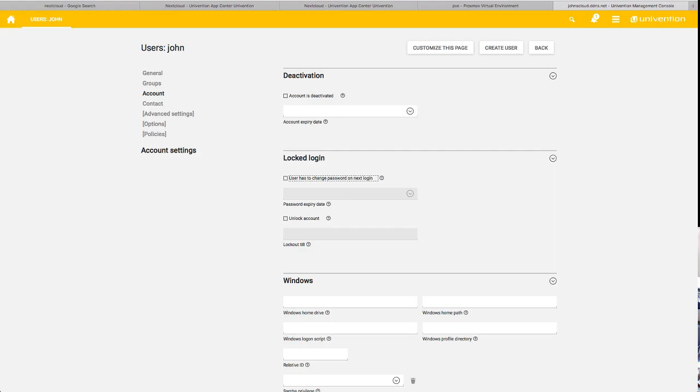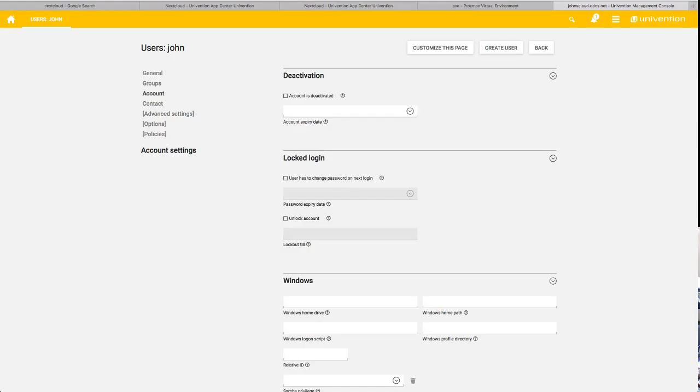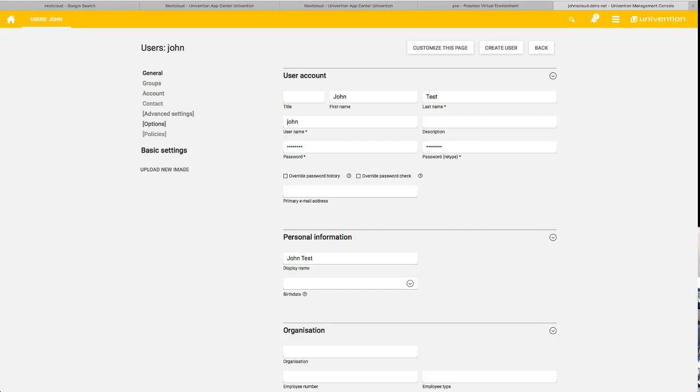That's a handy feature. And then under advanced settings, you've got a Nextcloud button right here, and it says you can put quotas in here. I'm not quite sure that this is forced, but you can also set quotas for particular users' use of Nextcloud. And you've got to remember, this virtual machine is only 50 gigabytes. So if you give everybody unlimited, you might run into some problems if you choose to use this long term. You can also remove access to Nextcloud with that checkbox there. So that's essentially it for setting up the user account.